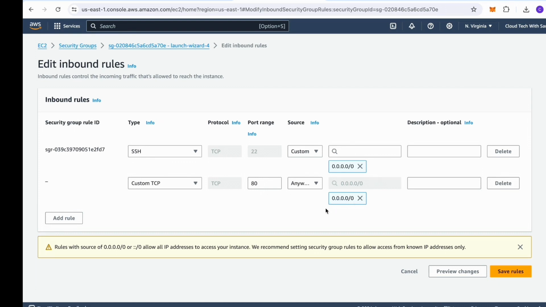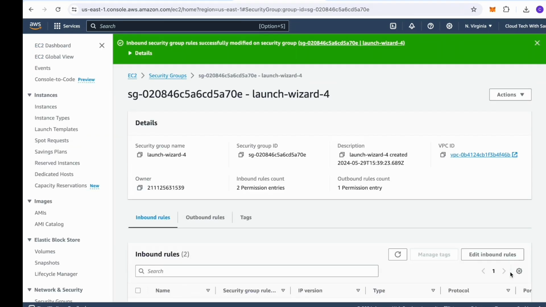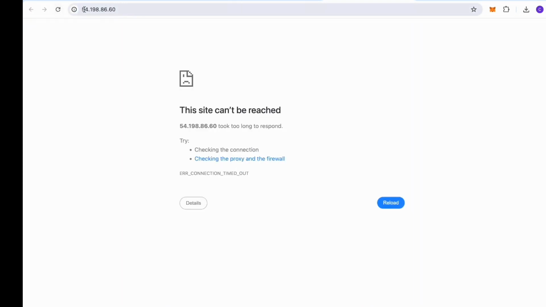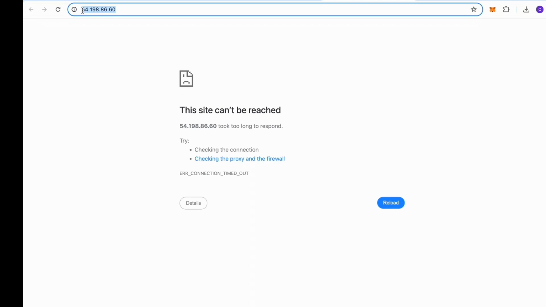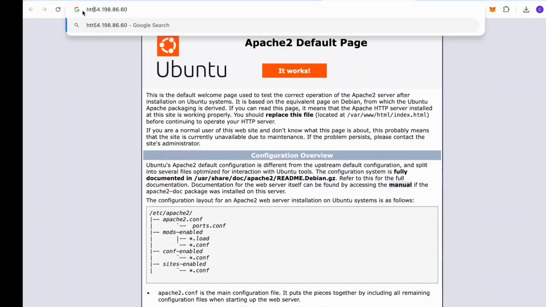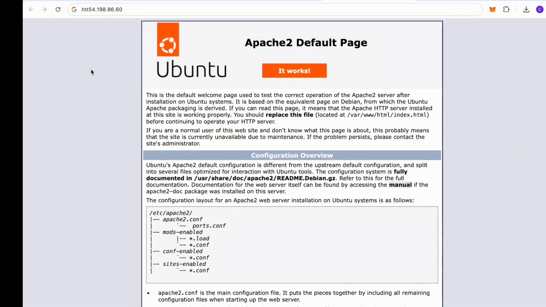So you need to restrict it, but for testing purposes, that is why we are doing this. So we click on save, and then let's go back and refresh this one. Okay, it has automatically appeared by itself.